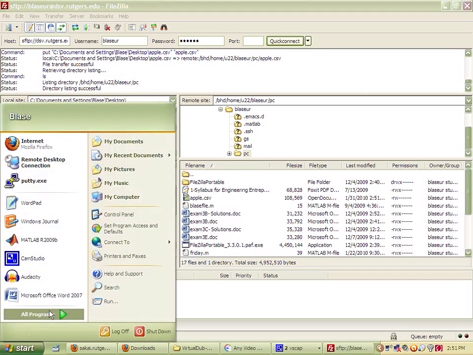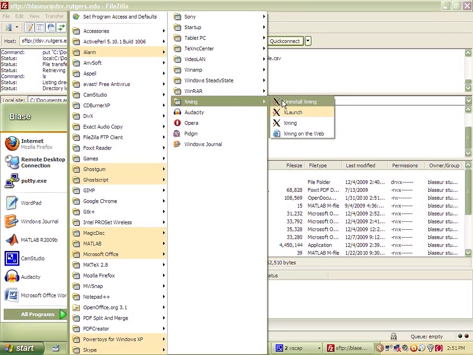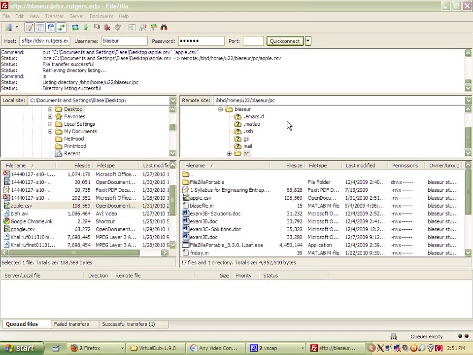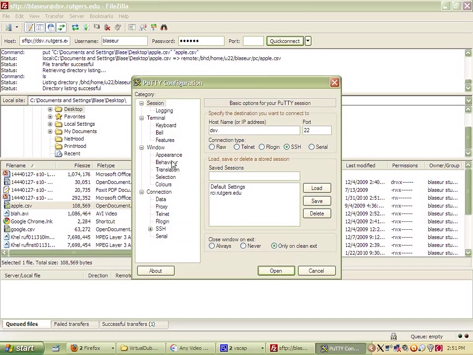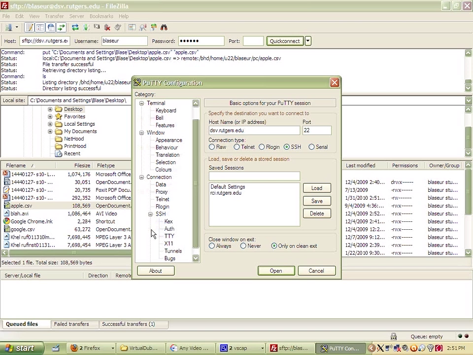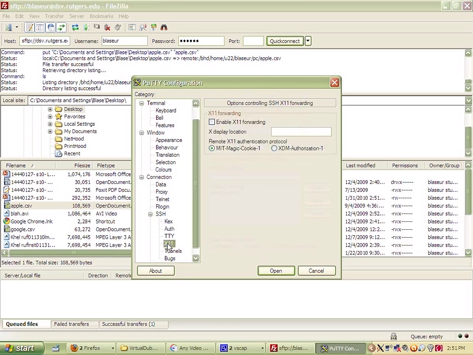There we go. Start the program xming. And xming is an X Windows forwarder. It lets us basically connect graphically to DSV computers. And now let's open PuTTY. In PuTTY, let's make a connection to dsv.rutgers.edu. And what we need to do now, let's see, where is it? If we go down here, connection, SSH, there's something called X11, and we have to enable X11 forwarding.